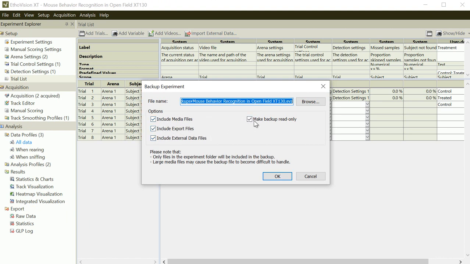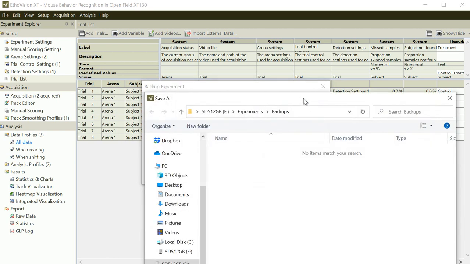You include everything, and if you want to make the backup read only, you can, but on many occasions we should remove this check.